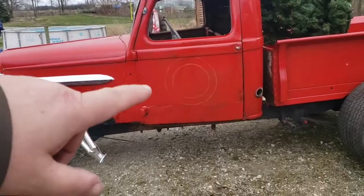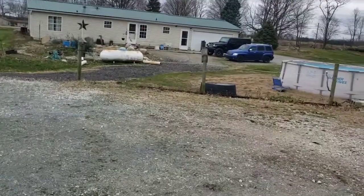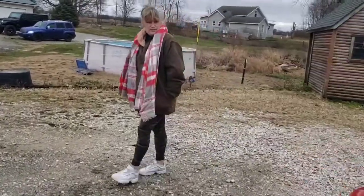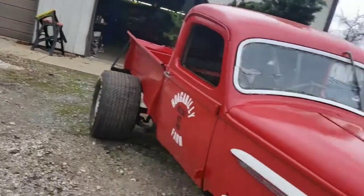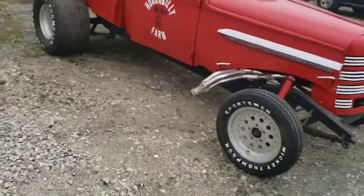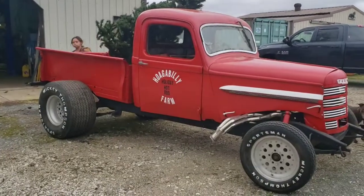I just see all that down there, Landon missed all that. I like it. All right, guys. We'll get more here. We'll get it set out in the yard. Sorry about the bouncing around there.